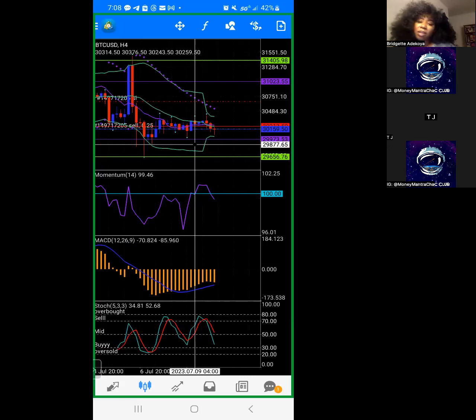Okay, I mean that looks like it's a guarantee because you see that the market has been hella wicky, so it has definitely touched that area, but it didn't stay there. 29 882. Does everybody agree with this TP? And also being cognizant too that it's been rejecting in this area. Seems good.